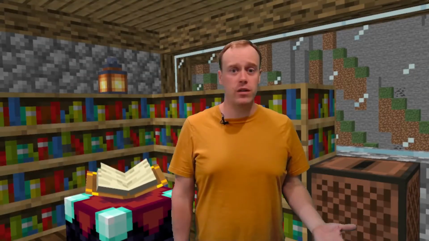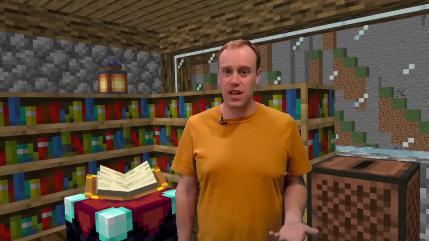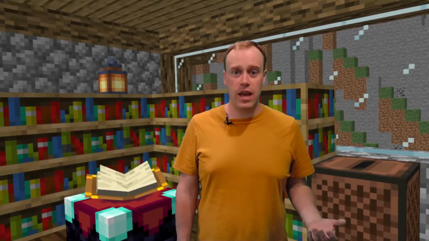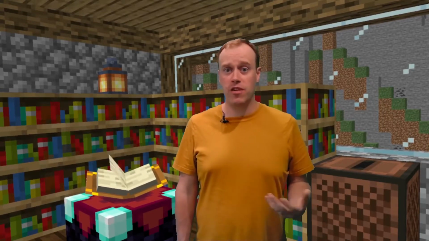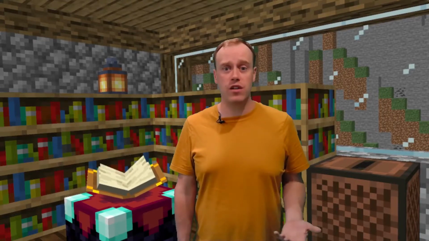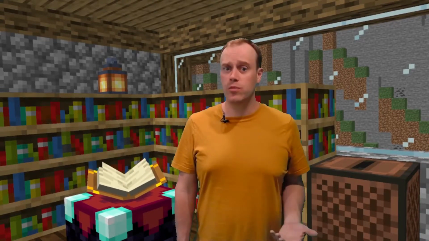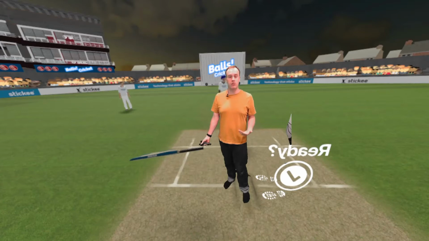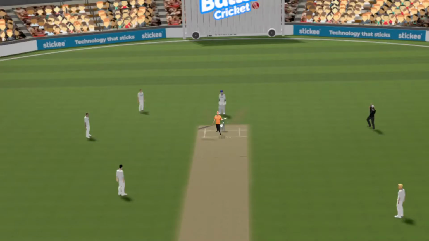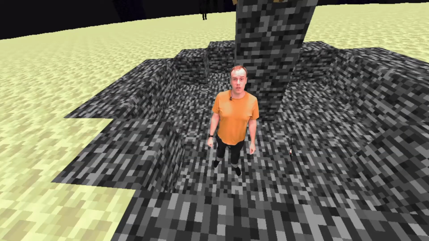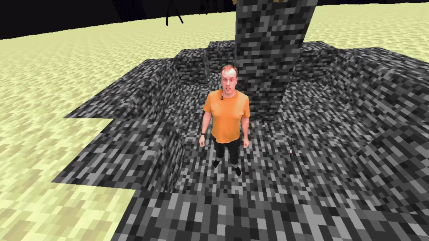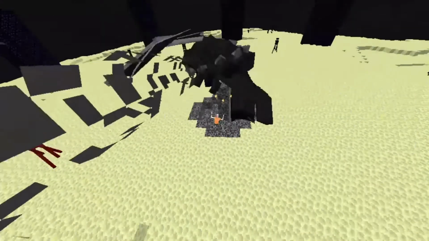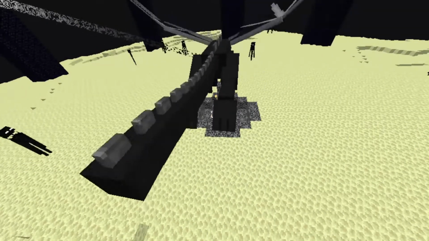Simply changing the field of view may not be enough of a solution to get the scene you want. Depending on the game you're playing, you may want the camera to be further away. This can avoid the fisheye effects, but also can include more of the foreground in the scene. For example, the normal convention for sports games, such as this cricket game, isn't to be filmed right up in the batsman's face, but rather to be filmed from the boundary and zoomed in. The end fight on Minecraft is difficult to see from this close distance, but much easier to see the dragon perching when the camera's further away.